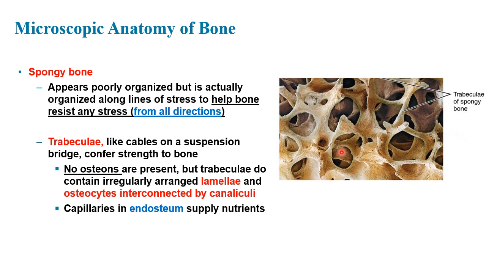Now, with the osteon, we saw that you had the central canal, the haversian canal, and this is how the nutrients would come through the blood vessels. They go through the central canal. Besides blood vessels, what is it that you have in the central canal, in the haversian canal? Nerves and something else.